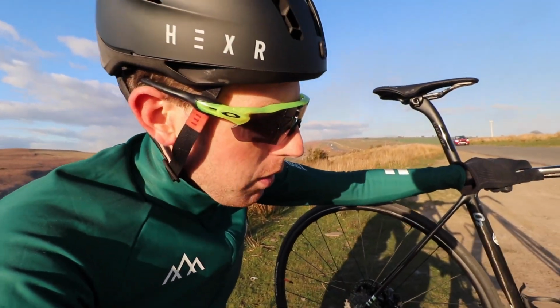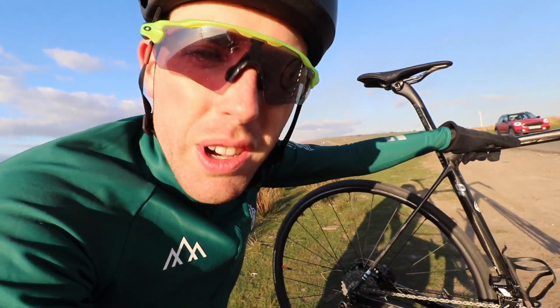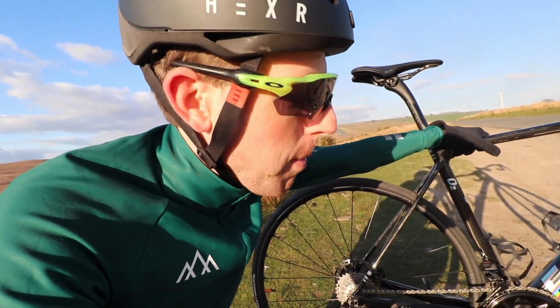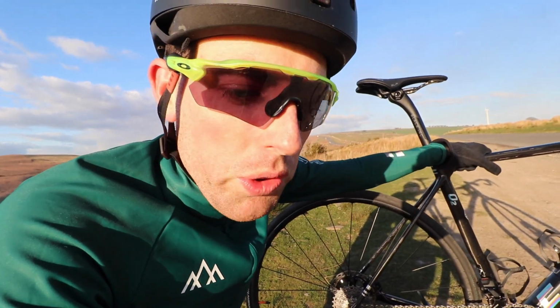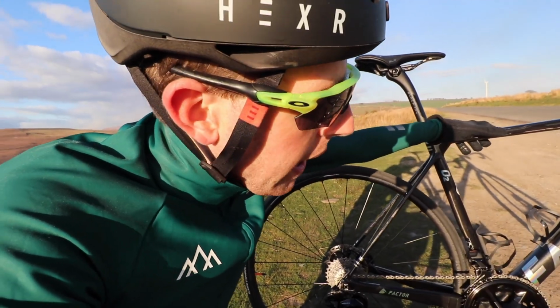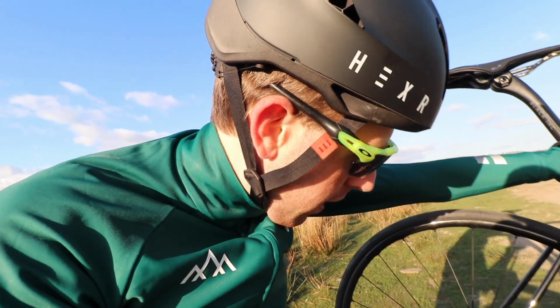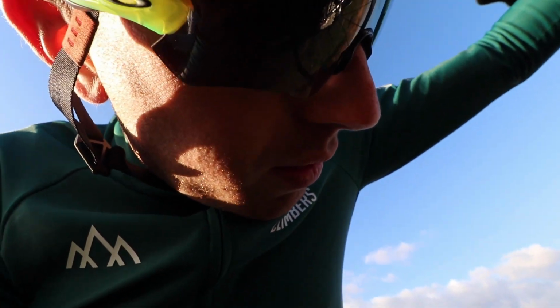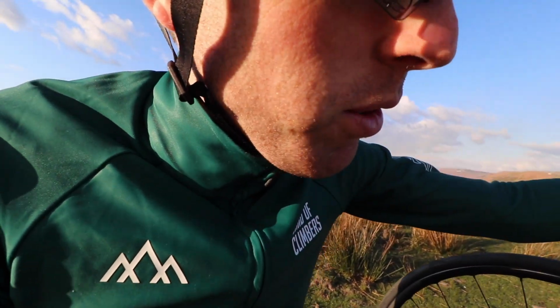We finish off this build with a set of Shimano Ultegra pedals. However, I've got some brand new Dura-Ace lightweight pedals coming very soon. I've ordered them, so I'm looking forward to fitting them to this build. I've got a 4iiii left-sided power meter coming as well. Oh, the chainrings, it's a 52/36. Cassette, we have, I think, an 11-30. I might be wrong. Oh, and one last thing, freehub sound check, although I don't know how much you're going to be able to hear of it here.